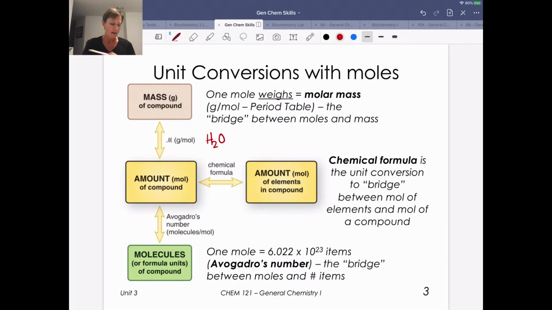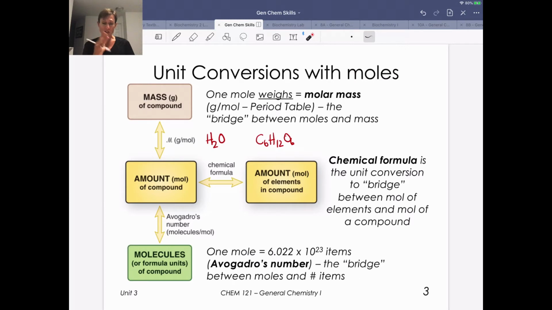So glucose, I'll just kind of put it up here. We're going to talk about this, is C6H12O6. Nothing you need to know. We're just going to use it as an example. This is glucose. If we had 1 mole of glucose, there would be 6 moles of carbon, 12 moles of hydrogen atoms, and then 6 moles of oxygen atoms. So that's, again, just information we get from the chemical formula.